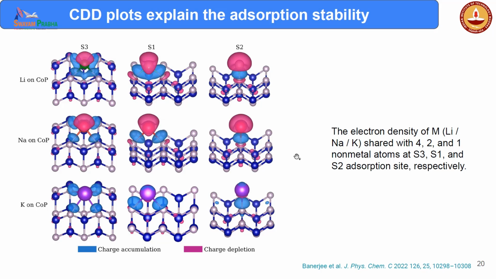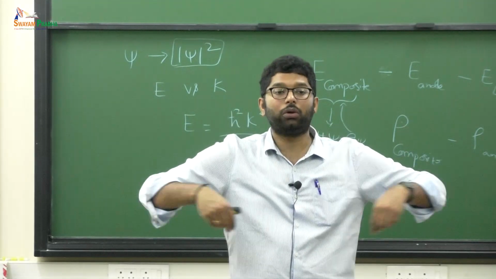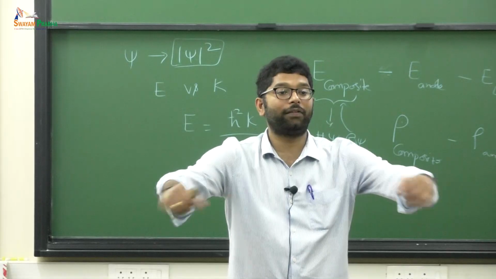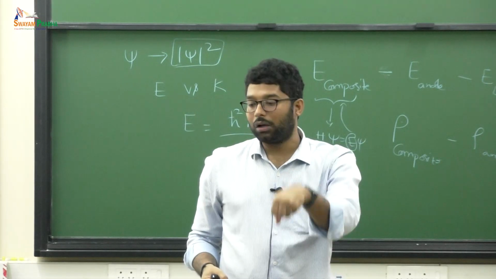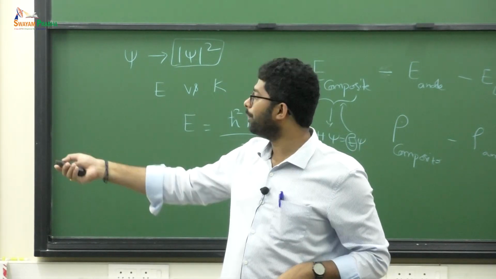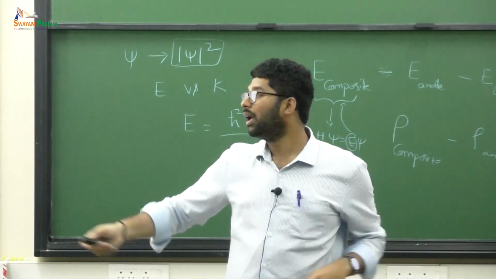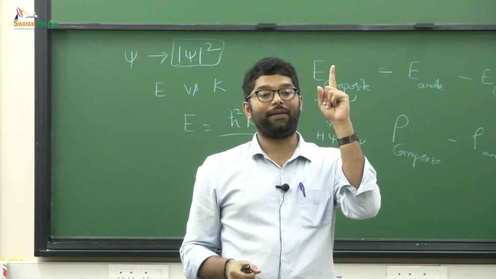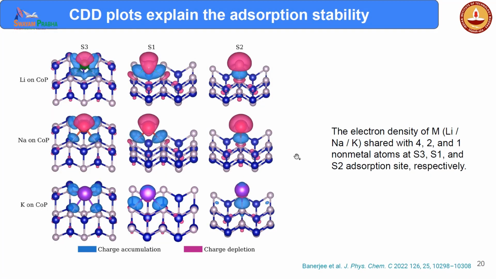This is happening because of the site also. What does that suggest? At the S3 position, when the lithium atom is donating its electrons, it is able to donate to 4 atoms and it is able to bind with 4 atoms. When you are able to bind with 4 atoms, your anchoring position will be very strong. That's why it is able to bind strongly. On the other hand, S1 is only binding to 2 atoms, so that is somewhat weaker, and S2 is even weaker because it has only 1 atom with which it is binding. So that's the understanding for why the S3 site is greater than S1, greater than S2.